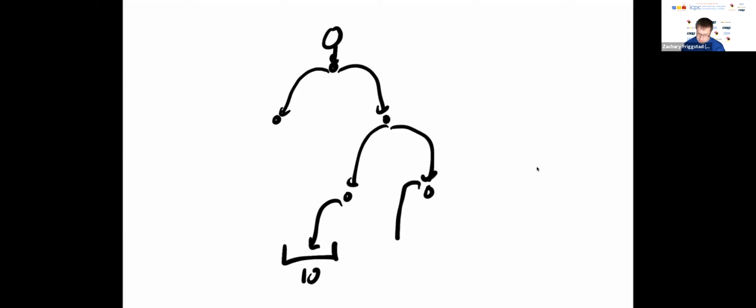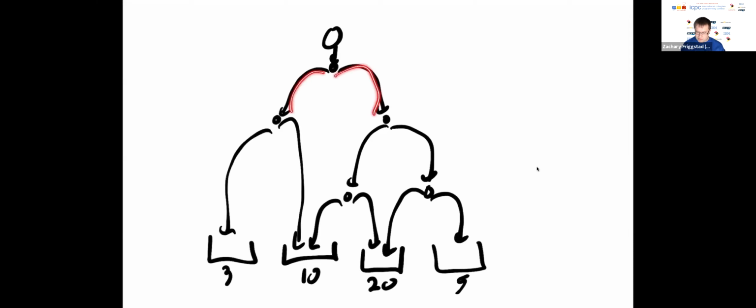Maybe some bounces end up in the same slot, and so on. Let me make sure that this is a complete example. So maybe it looks like this. For every peg, you're told which pegs it would bounce to, and you're also told the probability it bounces left and the probability it bounces right. And the problem was to figure out which drop point would get you the best expected reward.